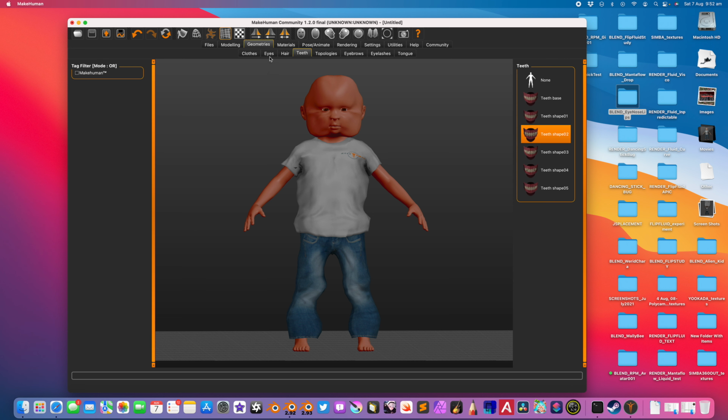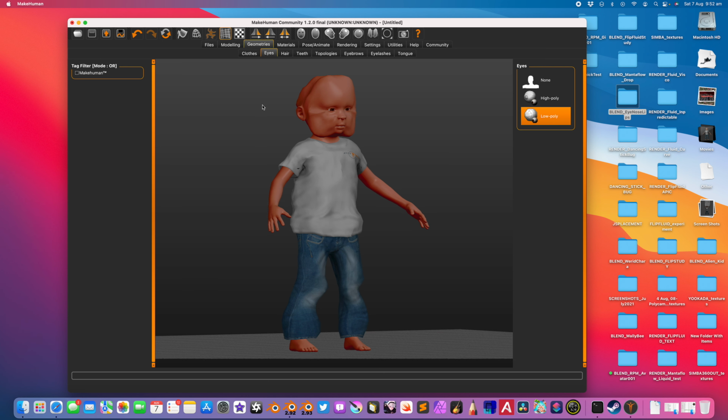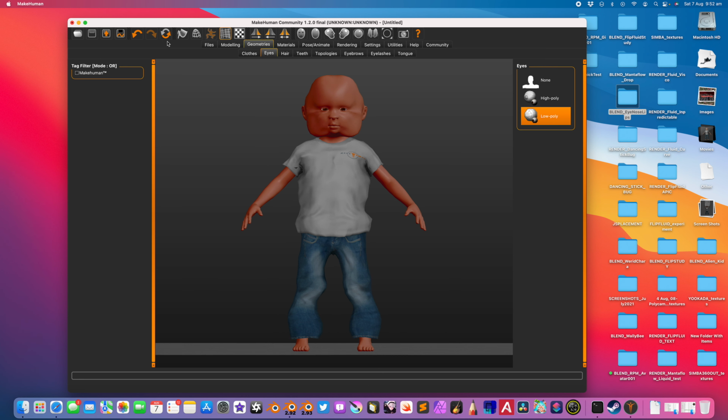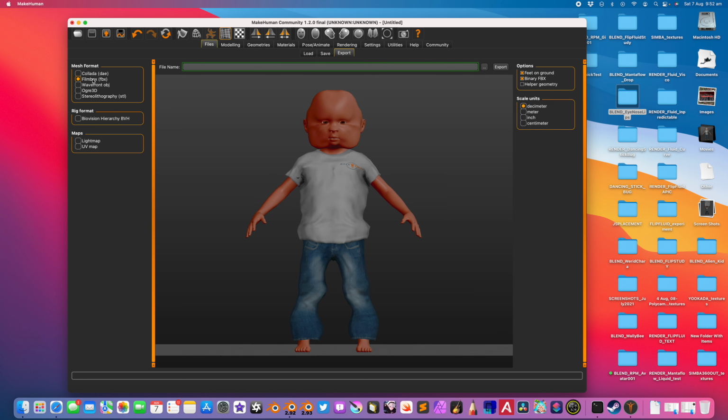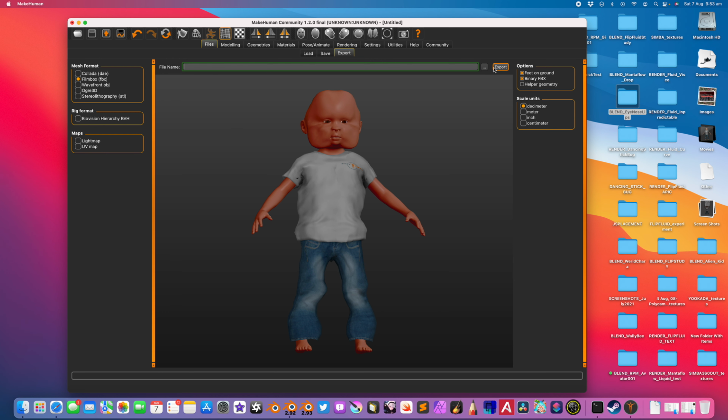Just give it teeth and eyes and no hair because it's an alien. It's easier to create anyway. So now you want to export as FBX and export it out as alien kit 2.